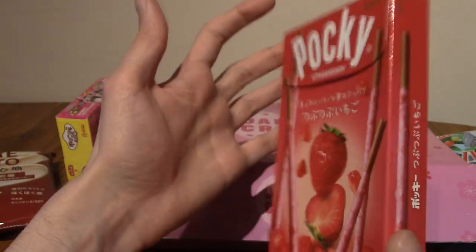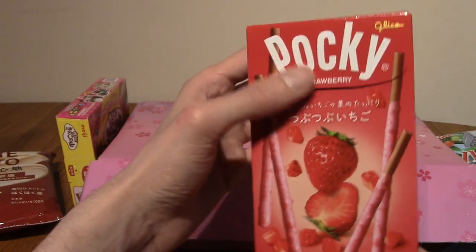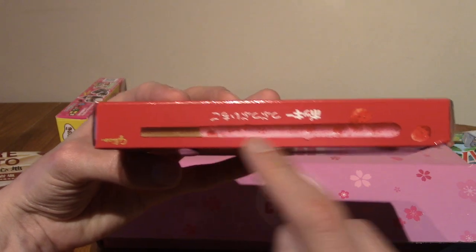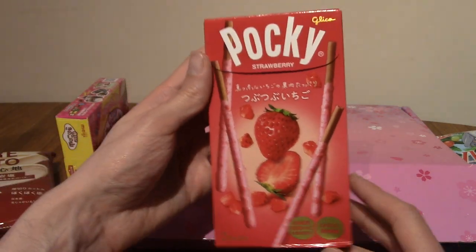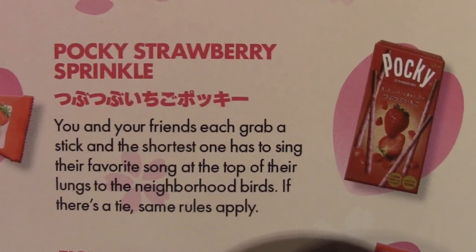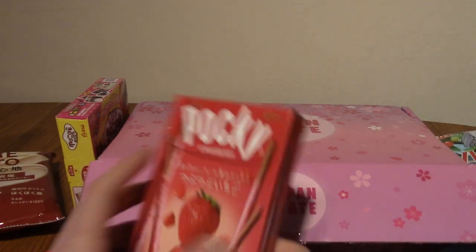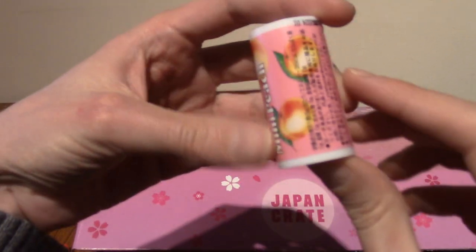We've got strawberry Pocky! I don't think this needs much introduction — it's a heavy pack as well, several packs of Pocky. Pocky is never bad — even if it's a flavour you don't like, you'll probably end up liking it if you've never had it before. It's a biscuit thing covered in flavoured chocolate basically. This is Pocky Strawberry Sprinkle — and it says the dare is: you and a friend grab a pocky and the shortest one has to sing their favourite song really loudly. I'd never play that because my favourite song is Last Caress by the Misfits.